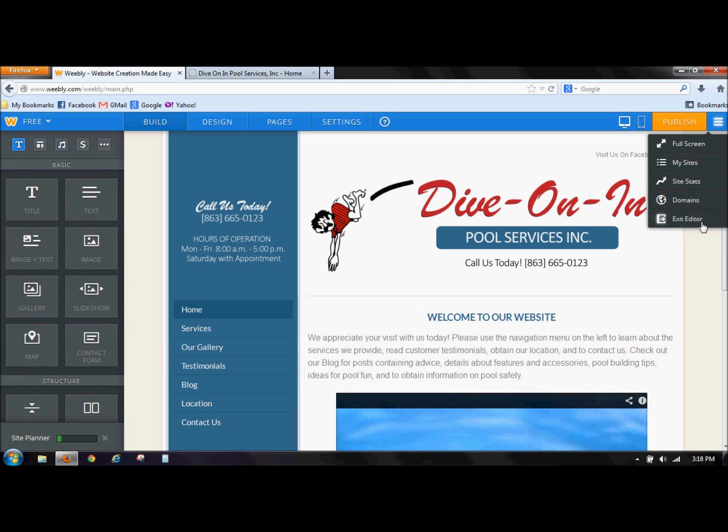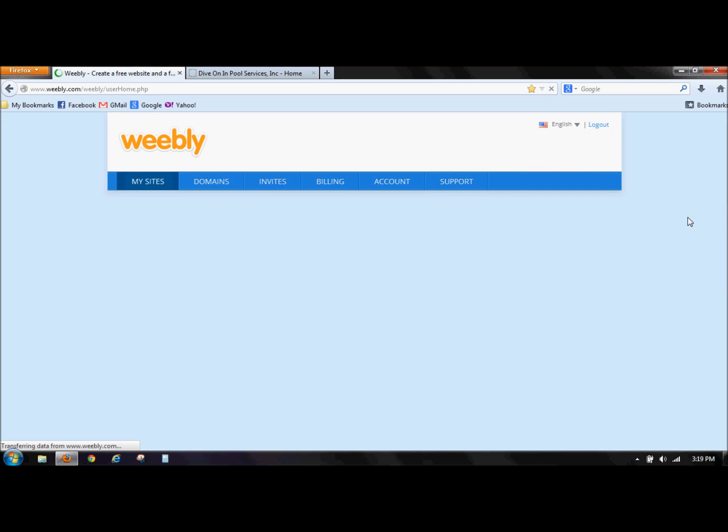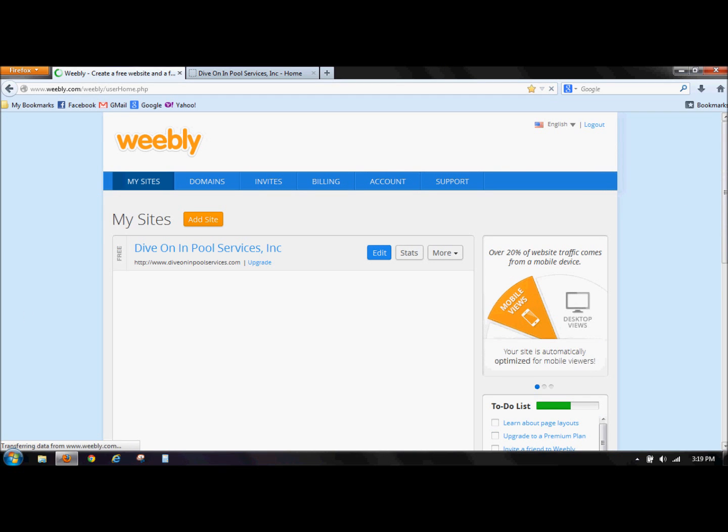So just go to Exit Editor. This is actually where you're at right now, the place that edits your website. So exit the editor, and you go back to your main dashboard. And again, if you want to edit your website again, you just go into Edit. But you're back to the main page, and you can log out when you're finished.